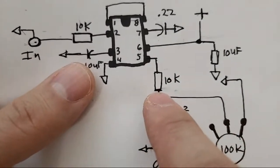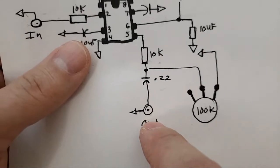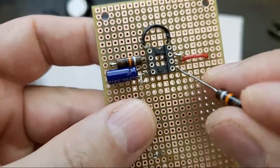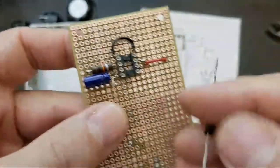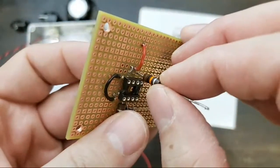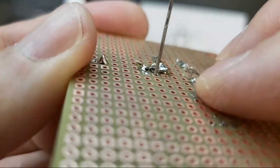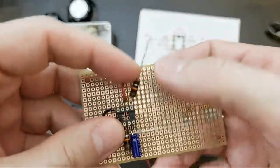So pin 5 is going to be a 10K resistor heading to our potentiometer, to a signal cap, to the output. So why don't we start with this 10K resistor? Again, you're just going to start here. Okay, so you can see pin 5 in there. We're going to bend that over like that. Make sure it's straight on this side.